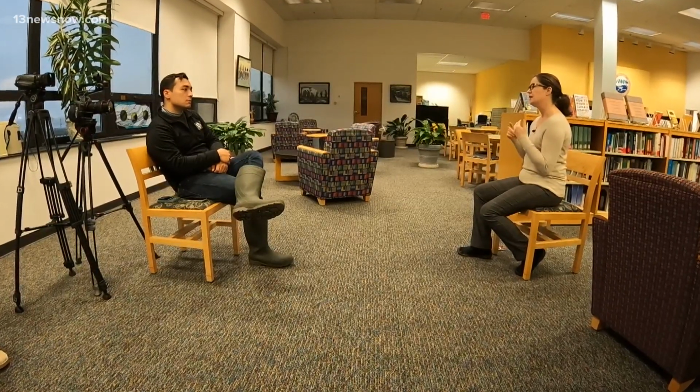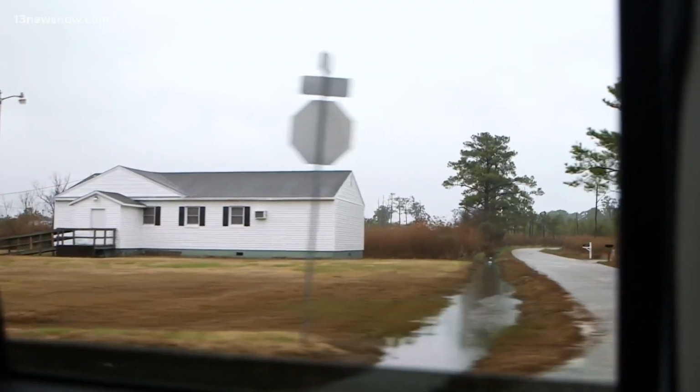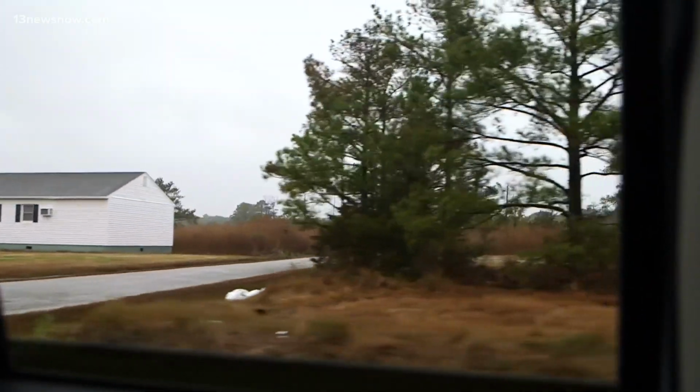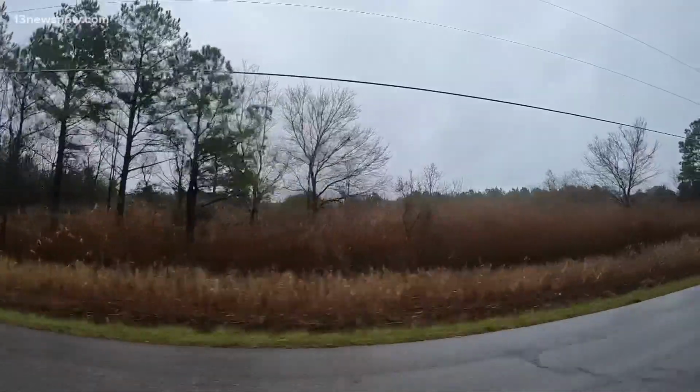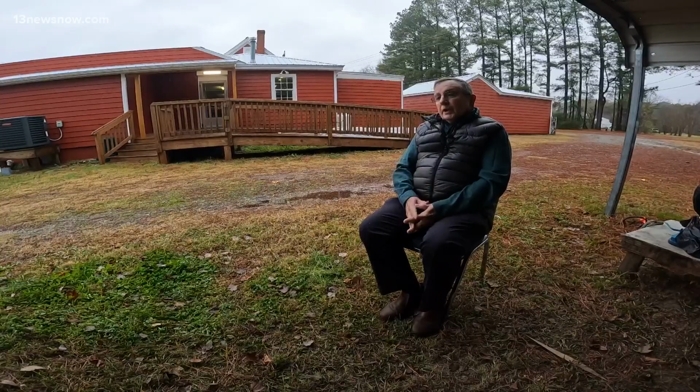Molly Mitchell, ecologist with the Virginia Institute of Marine Science, says the sea level rise here is taking a toll on the unique environment of the area. There's also what they call ghost forests. So these are areas where you have forest along the back edge of the marsh, and as the marsh migrates inland, you can see there are dead trees. There are a lot of places you can walk back in the woods here and see old corn rows. You can still see the rows in the woods.